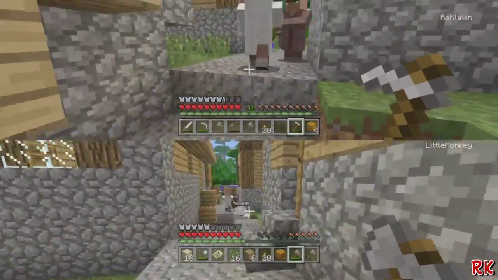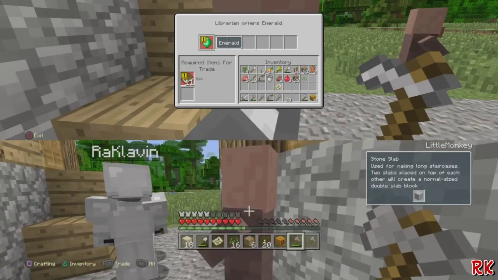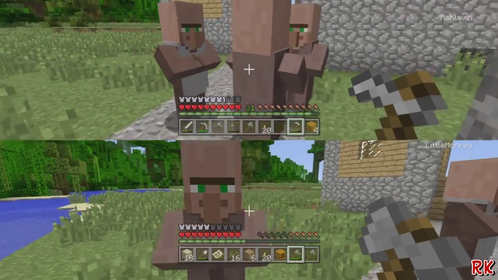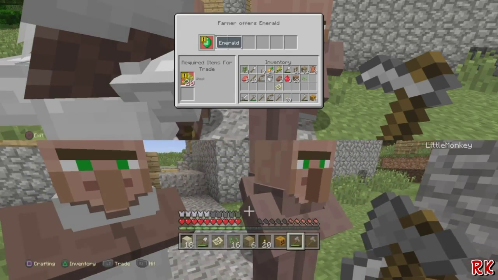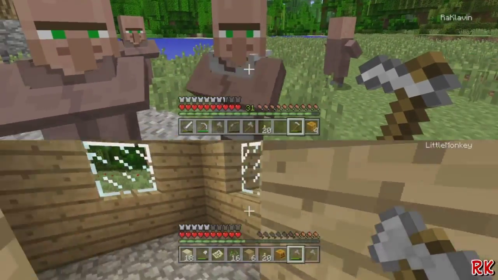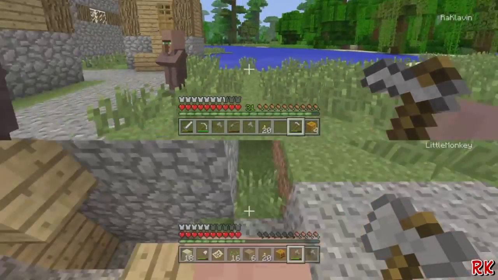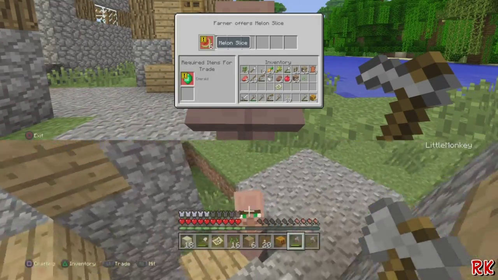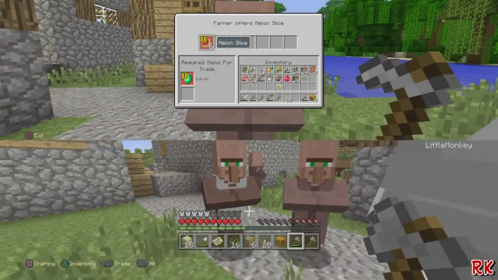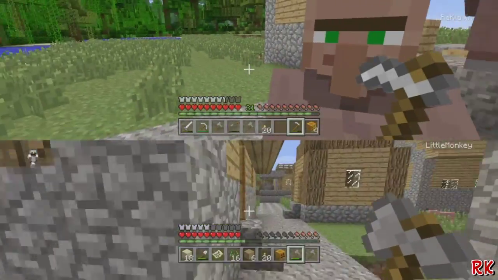Hey, I didn't say anything. That's a librarian. That's a farmer. Butcher. Farmer. Good. There's farmers. These are farmers. So we can get melons. This is a butcher. Looks like this is a farmer. Good. Raw chicken.